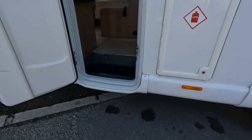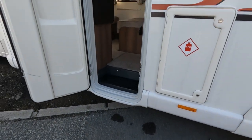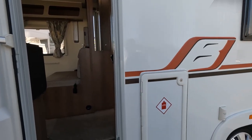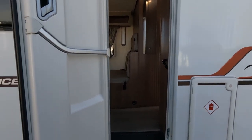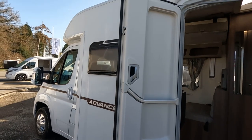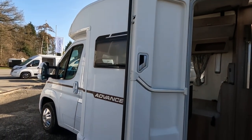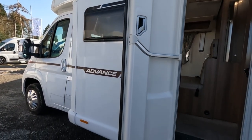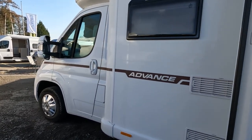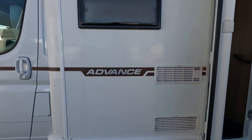Very basic, aren't they? A bit of a step up, isn't it? But the person who's had this has looked after it and added a few extras. Because there were never any bins, were there? No bin on the door. No window in the door. But a nice basic van. And considering a lot of vans are going for like 70, 80, 100,000 pounds nowadays, £50,000 sounds like a bargain, doesn't it?